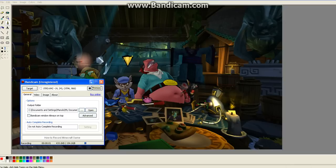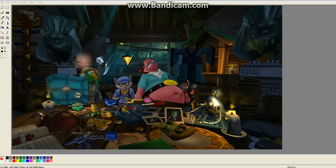Hey everybody, Sly Cooper FGW 24-7 here. Today I'm just going to be making a little short video, maybe 5 minutes long, and I'm going to be talking about the Sly Cooper pictures. I want to just be pointing out a few things that I've noticed. So let's just start talking about this.